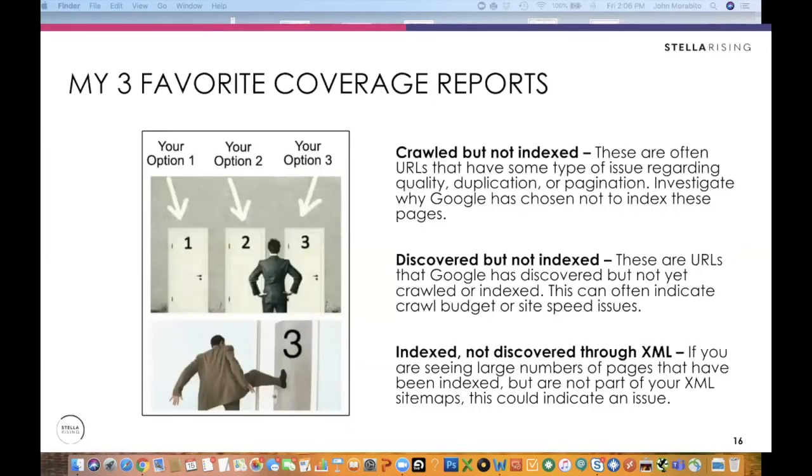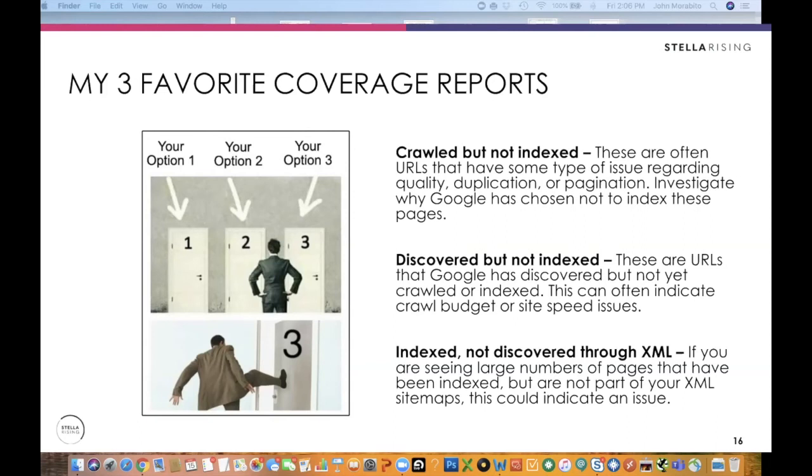Really, as I mentioned earlier, this audit that we do for our clients, our crawling and indexing audit, is largely centered around looking at that delta of pages and then trying to look at different coverage reports to get a better understanding of what's going on with those deltas. Why do we not have the right number of pages in these different buckets?